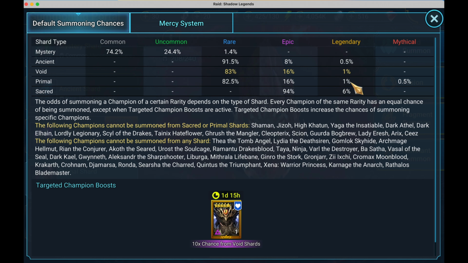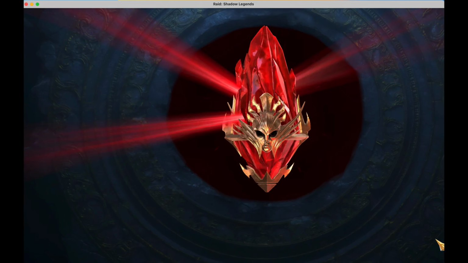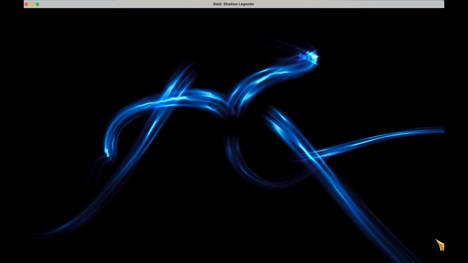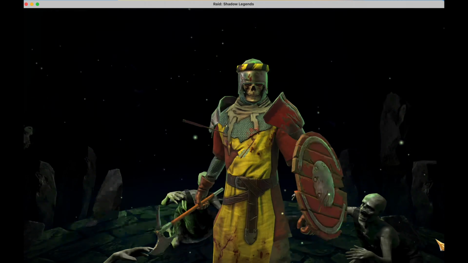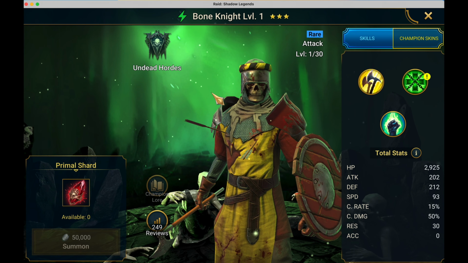So these have a 0.05% chance for a mythical, 1% chance for a legendary, 16% for an epic. So we're really hoping at least for an epic. I have yet to get a legendary or a mythical. I don't think I've even got an epic from these yet. So I think I pulled maybe like 8 now.